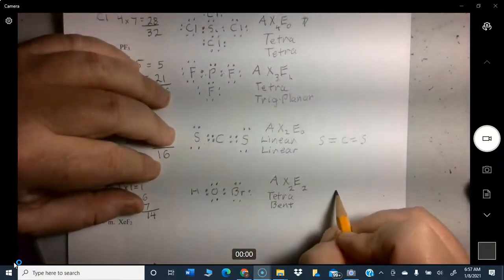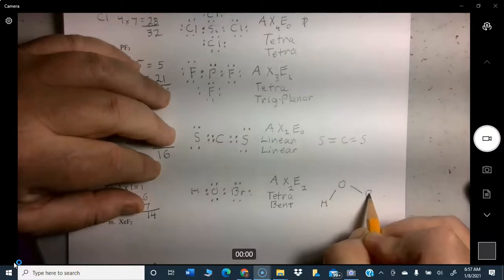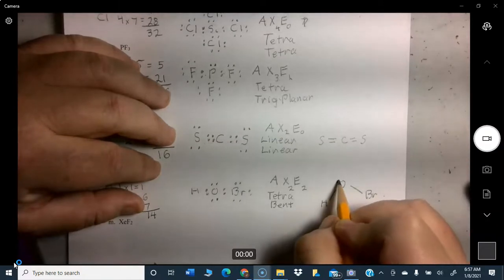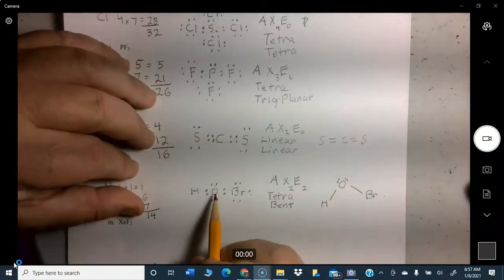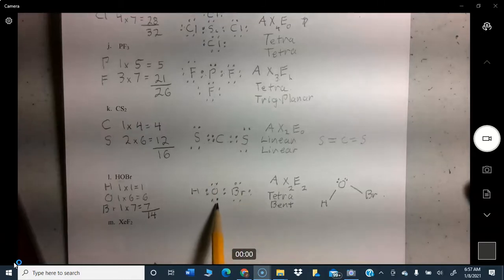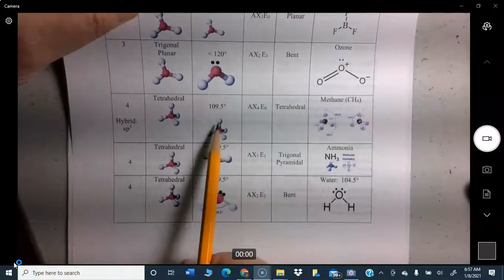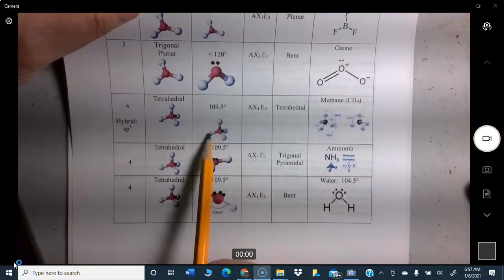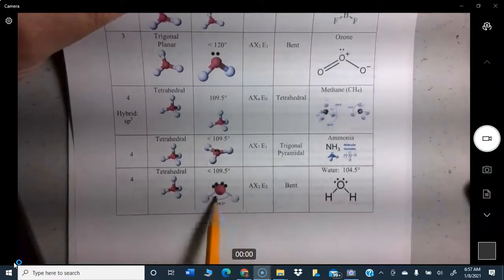So if we come over here and draw that, it's going to look like this. And then we can complete it by drawing those lone pair up here. So they're not directly on opposite sides. This is just our initial representation to draw the molecule. If they were on exactly opposite sides, this would be a linear molecule. But they're not. They're in the tetrahedral formation, so they're taking the place of one of these and one of these. That means they're kind of on one side, and these two are kind of on the other side. And again, like a water molecule, that's the shape that it has right there.